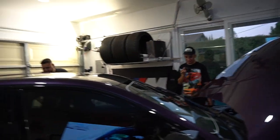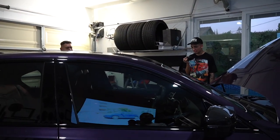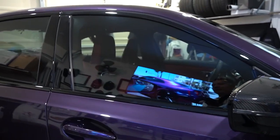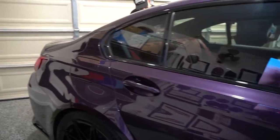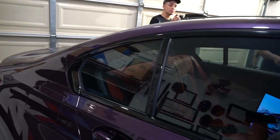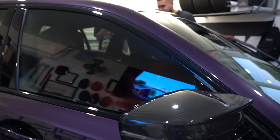It's been here for three weeks now. And as you can see, everything has been PPF'd. The pillars even got PPF'd, because the pillars are one of the areas that really get streaks from the towels.